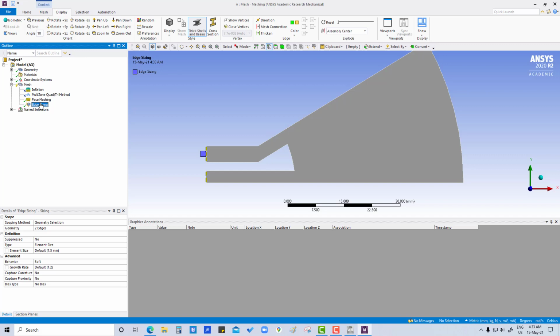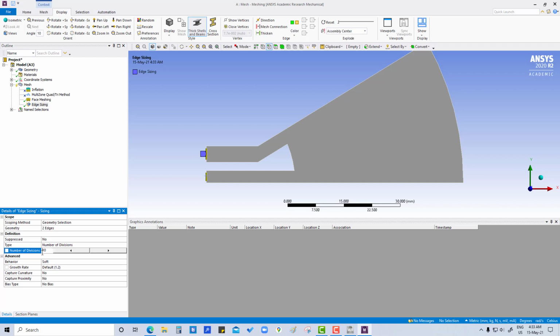So what we have to do here, we are going to set type. We are going to change type to number of divisions. So here we are going to increase it by 10. Okay.